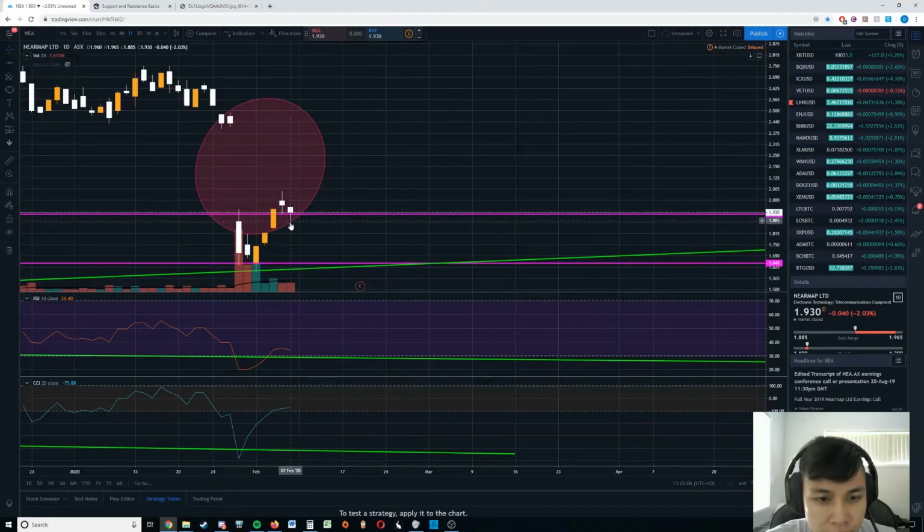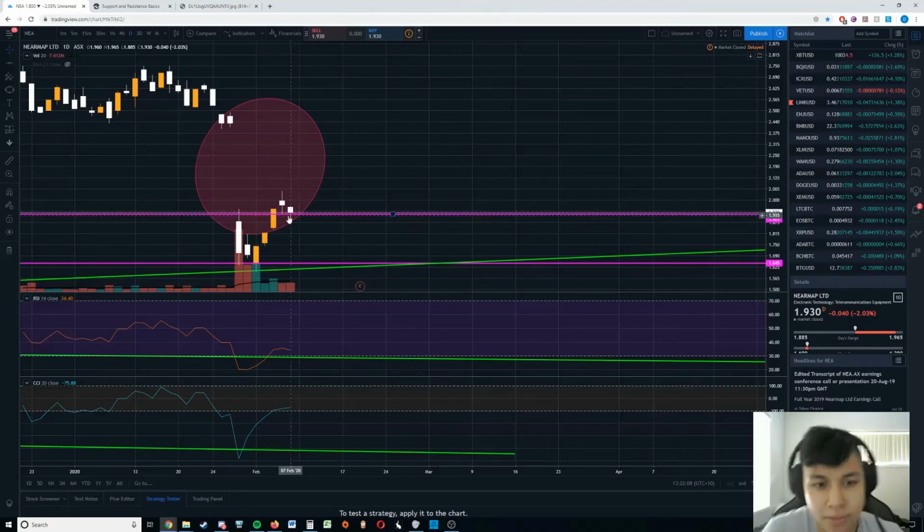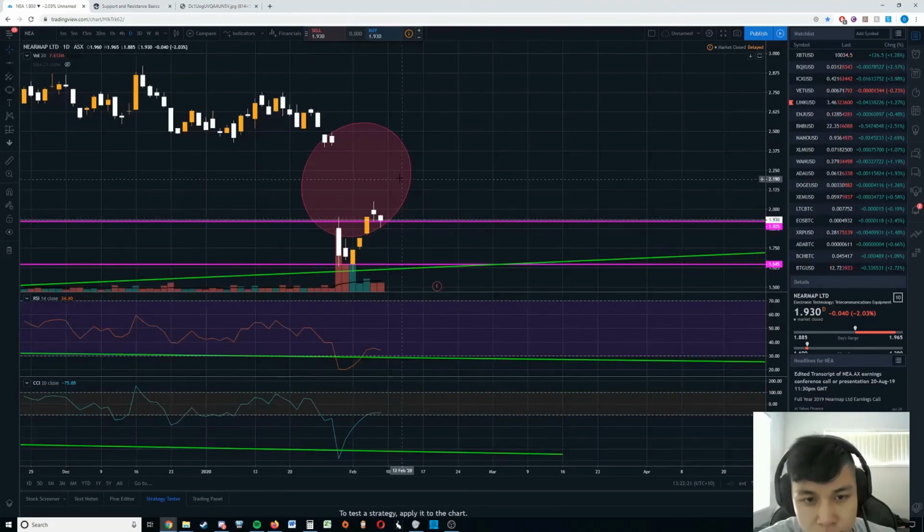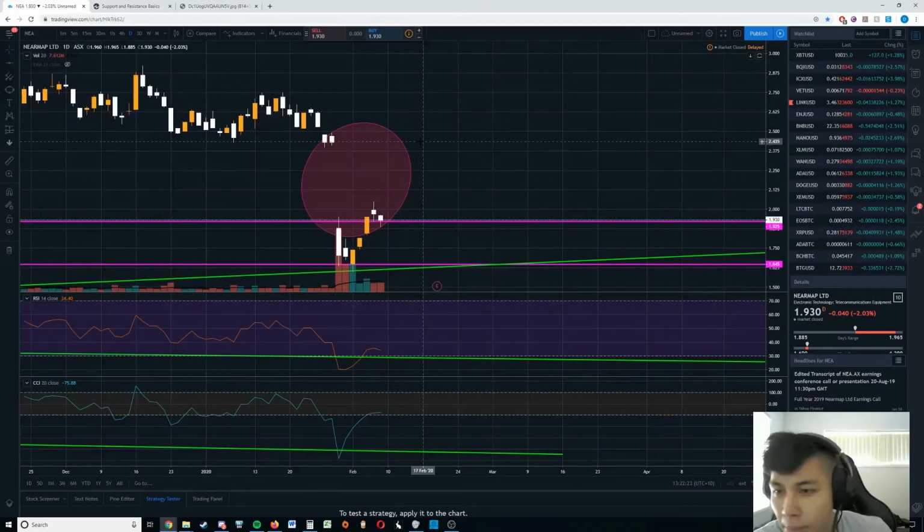And this candle here, people, is called a hammer, which is a sign of a reversal. When it's on a support, it means it'll go up. When it's on a resistance, it means it'll come down. So this is also a very strong indicator that the price should continue to move further up.